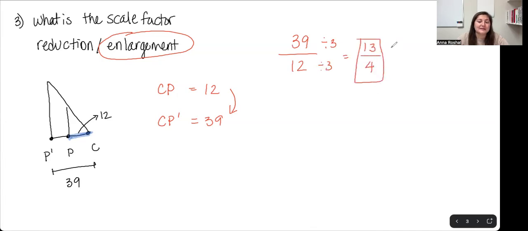And I can say that this is my scale factor because it is fully simplified. Or I can go in and say, you know what, 4 goes into 13 3 times with 1/4 left over. That is also an option. Again, if you're taking a multiple choice test, make sure that you're paying attention to the type of numbers that you have. Okay. And again, once you realize that this is an enlargement, it'll be pretty easy to tell which number we're dividing by what. The larger number goes on the top because it's an enlargement.